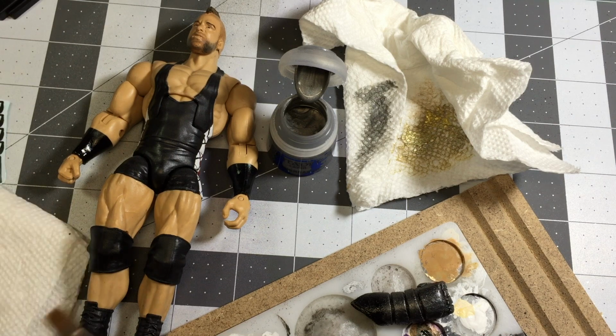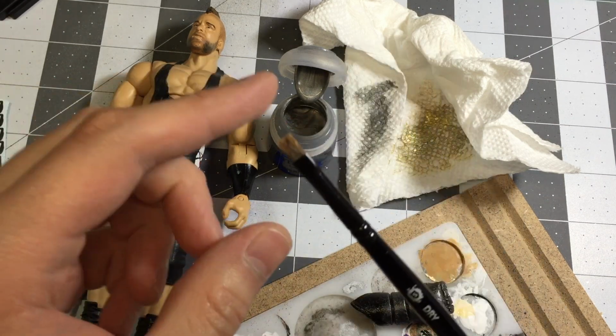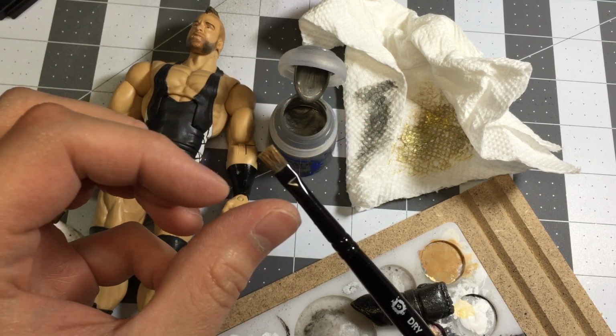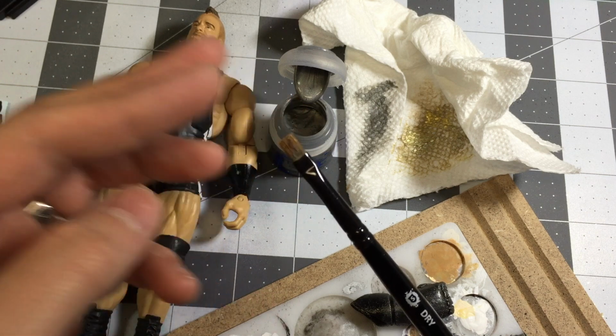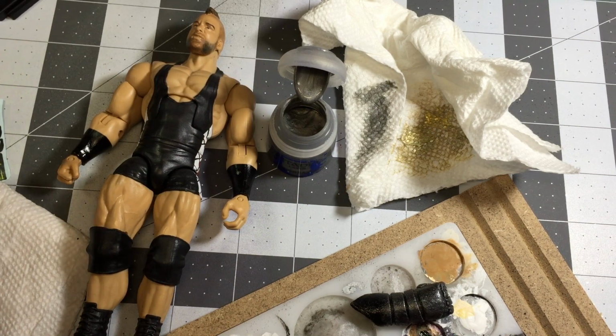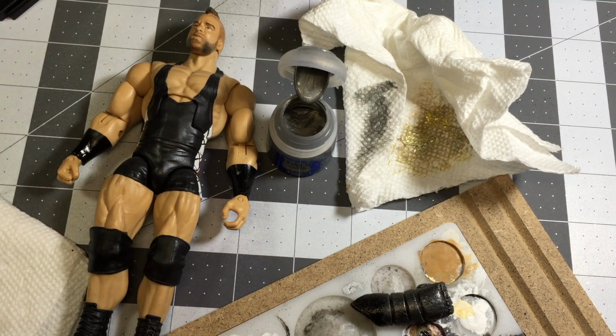The best brushes for them are a flat tip like this. Just a short flat tip, very hard. It really highlights the tops. So that's the purpose of dry brushing, is to highlight the uppermost part of a sculpted piece or plastic.